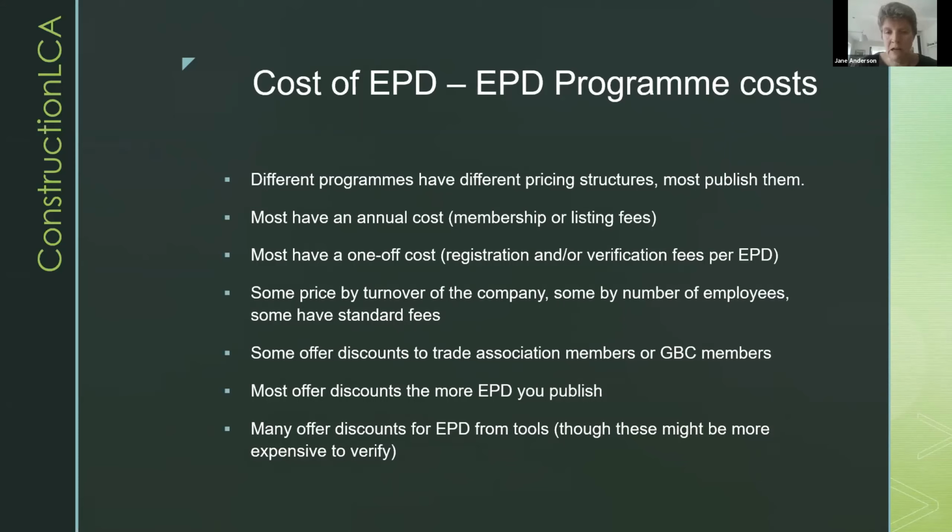But the way that they price really varies. Some do it by the turnover of the company, some by the number of employees, and some of them it's just a standard fee. There are also some discounts if you're a member of a trade association that's already published EPDs within some programs, or if you're a member of the Green Building Council. And often there are discounts if you publish more EPDs. And if you've got EPDs from tools, it might be more expensive to verify the tool, but then it's obviously a lot cheaper generally to then produce EPDs and to get them verified and registered within programs.